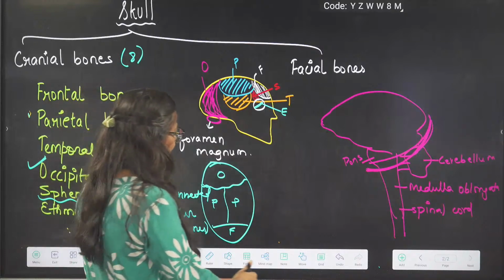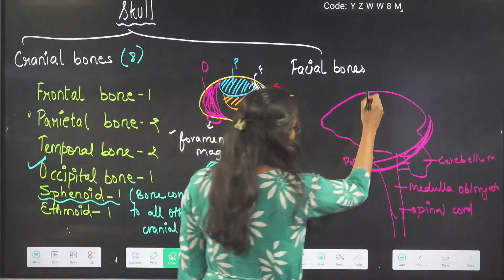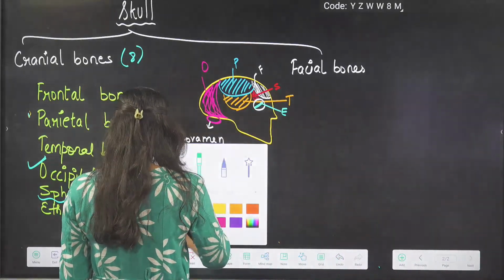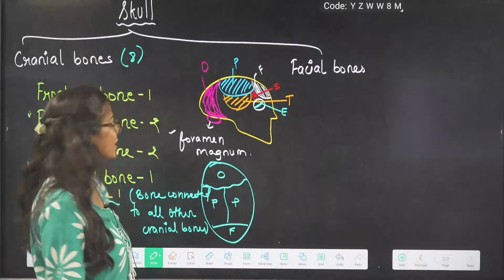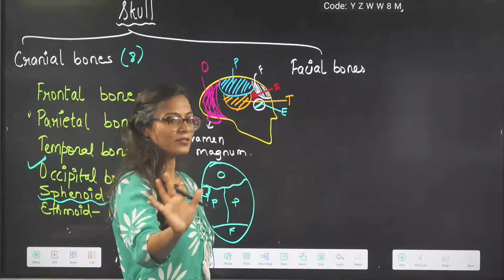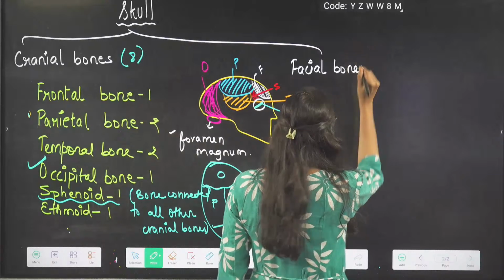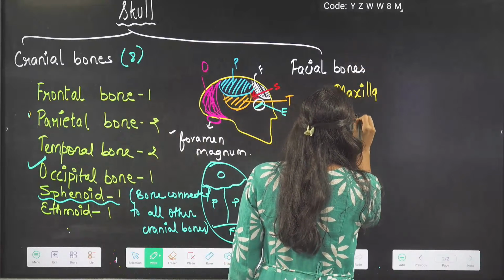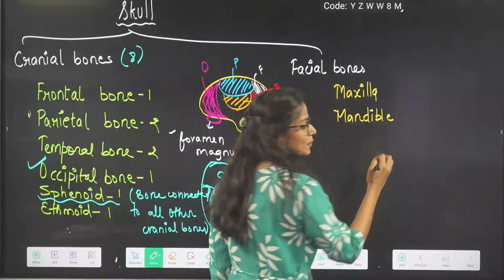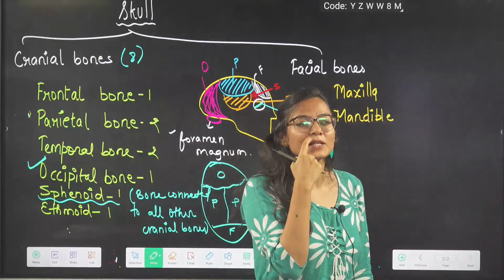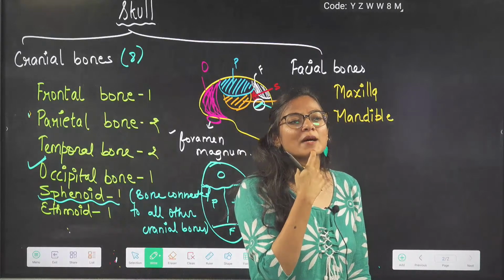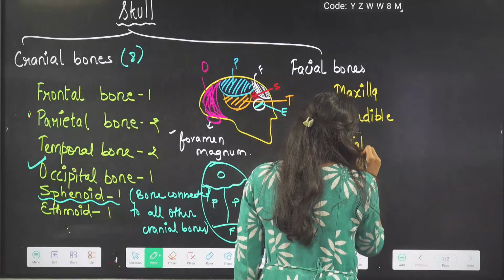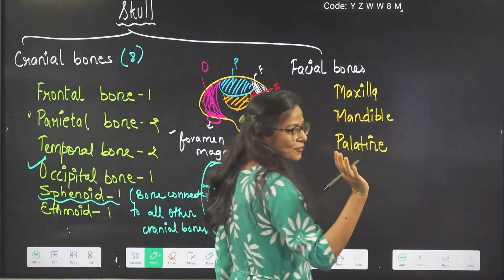Yes, facial bones? Okay. So this is not required, so I'm just going to erase this part. First, we are going to write the name of all the facial bones like we did for cranial. So now I am going to write all the facial bones, right? Okay. So facial bones we have maxilla, mandible. Heard of these two? Maxilla and mandible. Upper jaw, lower jaw. Upper jaw is maxilla. Lower one is mandible, right? Then there is one more bone, palatine. I'll tell you the locations one by one, right? Don't worry.